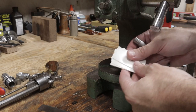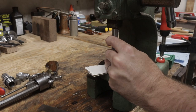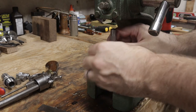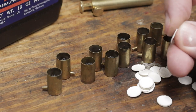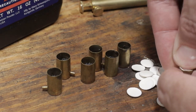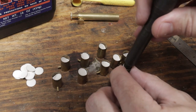I need a wad before the bullet. I usually use food boxes — something with a slick or a wax coating. This punch is 3/8 inch, a bit oversized on the case. Once the wads are cut, they're slightly cupped, so I'll use that as an advantage to be able to push them into the cases. Sometimes the wads don't go in right and they don't cover the powder — I'll redo those. For the rest, I'll gently seat the wad on the powder.